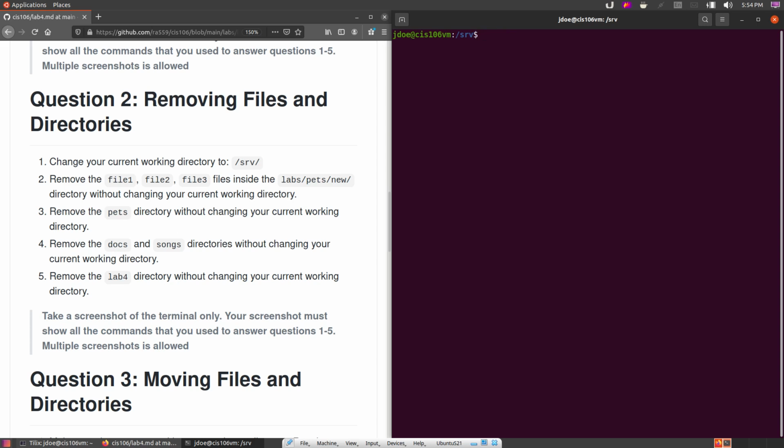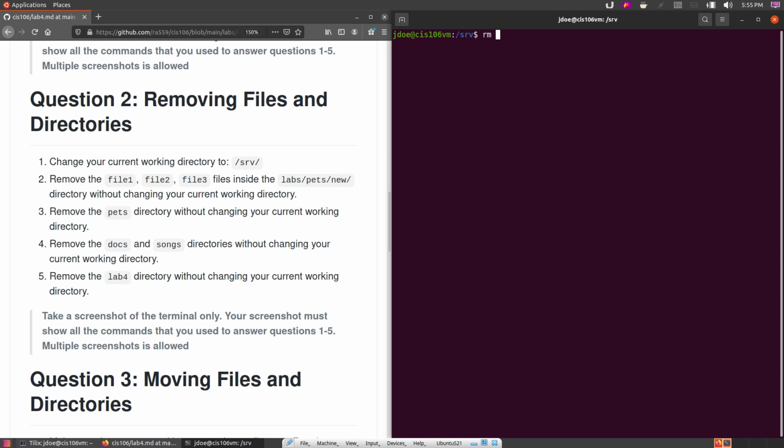Now, that question is already telling you everything that you need to complete it, right? So, obviously, for removing files, we use the rm command, right? And then we provide the absolute path of the file or the file name if we happen to be working on the same directory where the file is located. In this case, we're not. Therefore, we're going to be using absolute path. Considering that relative path obviously is not going to work here because the served directory is not relative to your home directory.